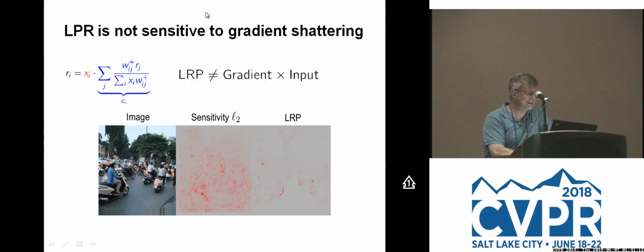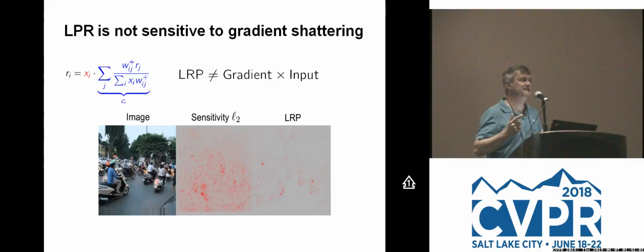So let's see what LRP does with such an image. And I hope that the resolution of the projector is good enough. So this is a scooter image. And nicely enough, the model, which is AlexNet in this case, we didn't even train it. We're just analyzing it. Just as a remark, we can analyze anybody's network that is available to us. So LRP provides the usual shapes that are important for scooters, the backlight and the tires and all these things. So you can see that makes some sense.